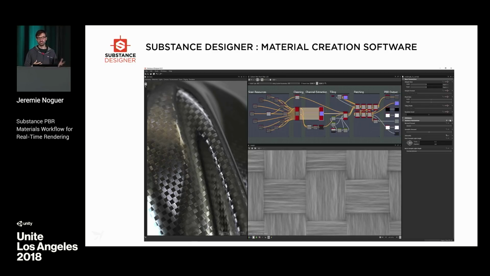The fact that we support iRay in Substance Designer also means that we support MDL, which is the NVIDIA Material Definition Language, which is kind of a standard for transporting material information from one point to another. Especially when you're dealing with very complex materials such as car paint, you cannot just transport textures. You actually need to transport a shader that has multiple layers, the same way that in real life your car paint will have multiple layers. Those materials need to react the same, and MDL allows you to visualize these very complex layers inside of Substance, but also inside of other renderers once you export from Substance Designer.